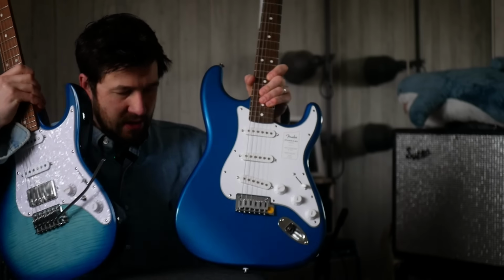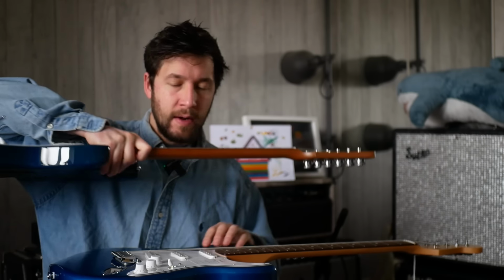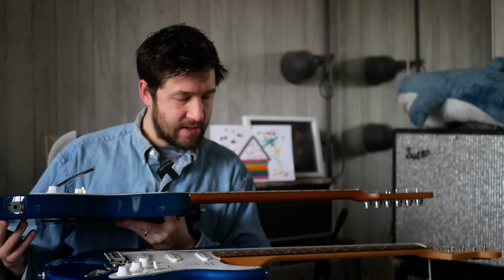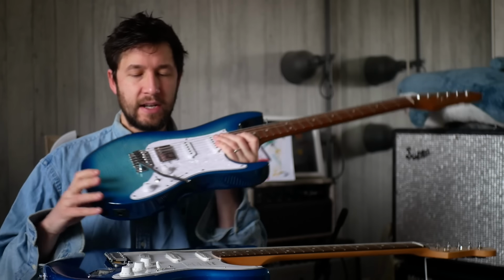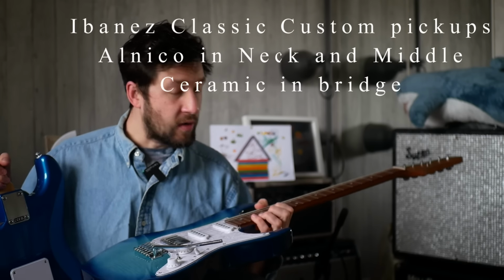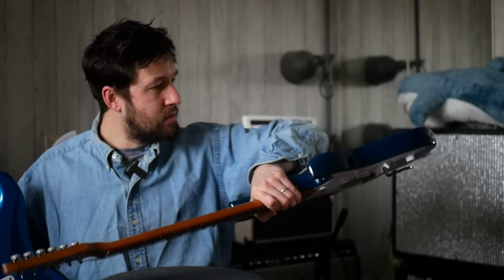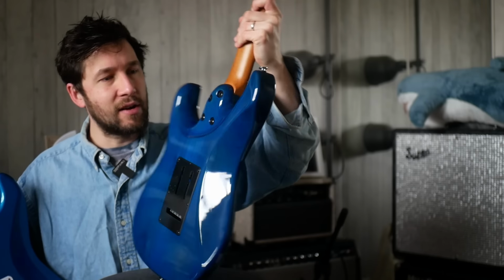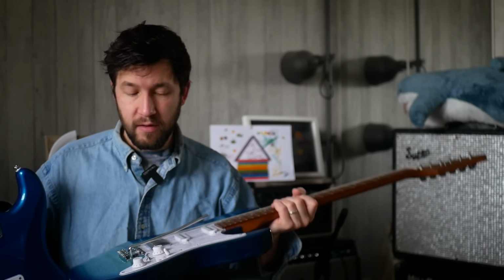In the UK, these are direct competitors, just under £500, or around that point. So first of all, let's talk about the obvious spec stuff. I would say the Ibanez AZ is spec'd way closer to a pro level guitar. They've kept this very decent. We've got proper Alnico pickups, stainless steel frets, locking tuners, a roasted maple neck, and the same body contours as the full AZ. The trem, I would say, is non-Gotoh, and that's probably the weakest point of the guitar in my opinion.